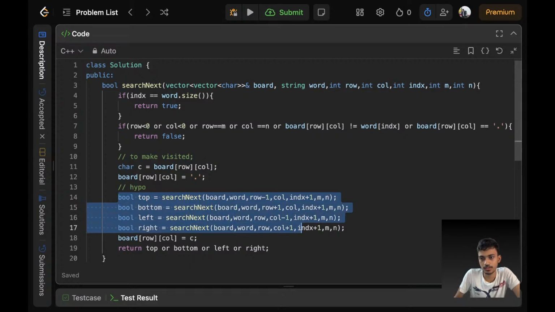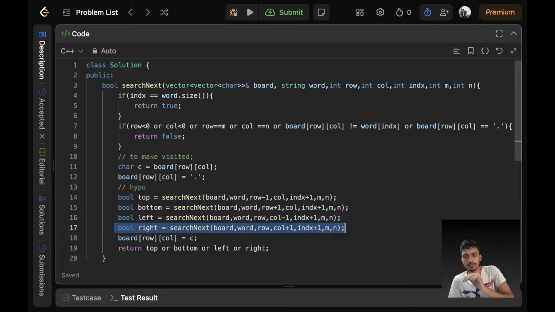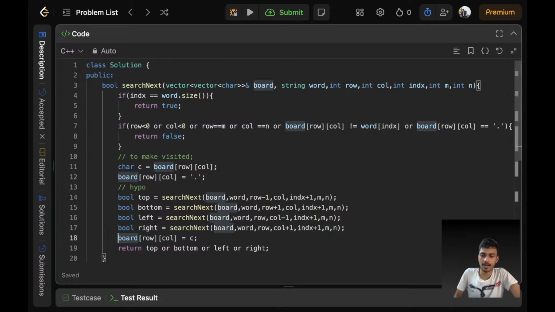And after all these things, we have to make backtrack also. Searching all this, it would return from here only or here only.